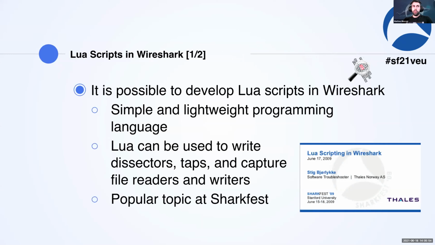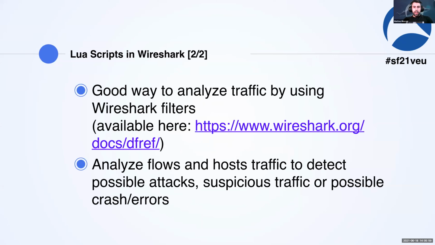But at the same time, you cannot do really complicated things. However, it is really good for our purposes because you can filter all the traffic, packets, and all the things we are going to capture using Wireshark filters. So for instance, if you want to analyze TCP traffic, you can just do it by adding a new filter for the TCP protocol, and then you have all the traffic you want.